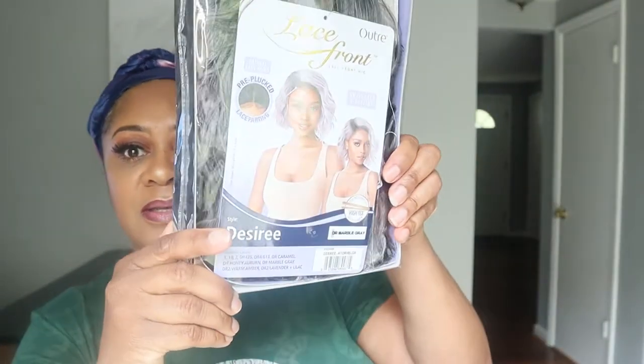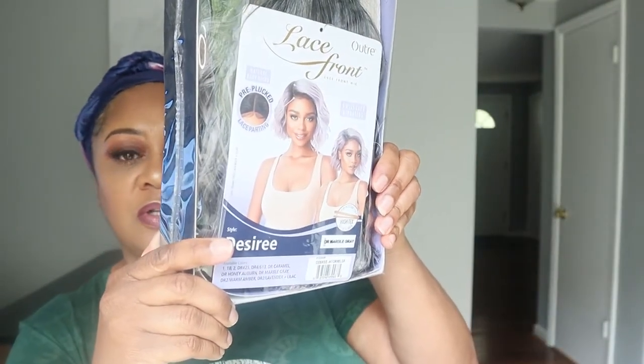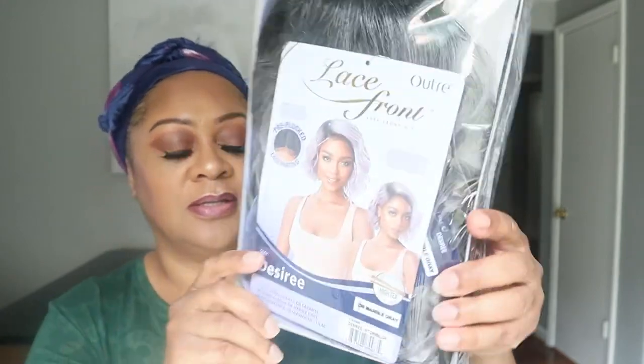I have her in the color Dark Roots Marble Gray. This is DESIREE. Can you see her? There you go. There she is. She comes in a whole bunch of colors, but I was really interested in this gray because if you don't know, Cheyenne is basically there, gray.